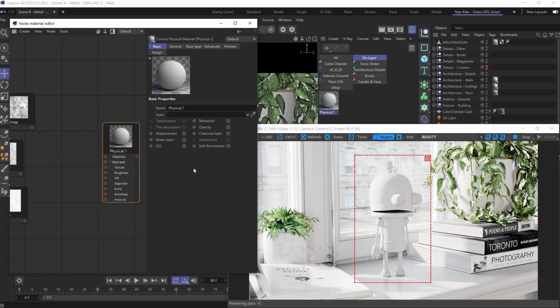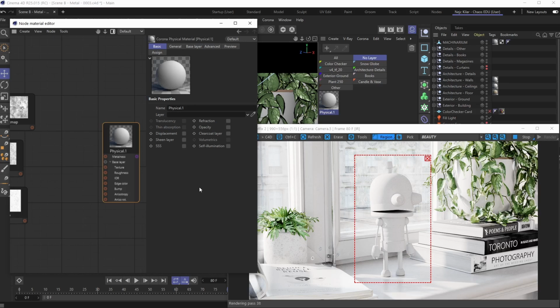All right, okay, so we are in Cinema 4D, and as you can already see, we've already created a Corona physical material. We've already dragged it into the Corona Node Material Editor's canvas, and we've already applied it onto our hero object, which in our case here is going to be this little toy robot right here. Okay, so everything is good and set to go here. So, let's just go at it.